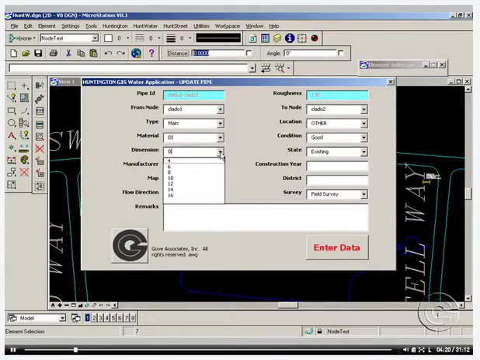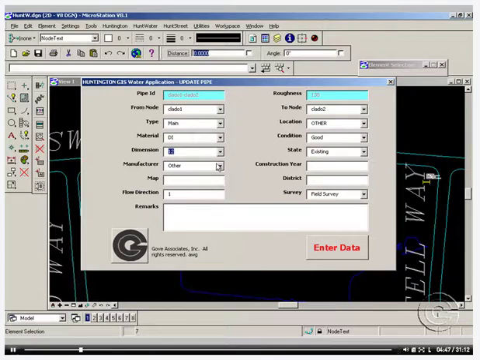We can go and select DI, and as we select DI, you see we're given a series of dimensions that correspond to the type of material. Let's say select 12 here. But if we go back and let's say we made a mistake, that wasn't DI but we wanted PVC, we can select PVC, and when we go to the dimension, you can see that we're given again a list of dimensions that would correspond to PVC type material. Again, we'll just go back here and go back to DI and then select 12.